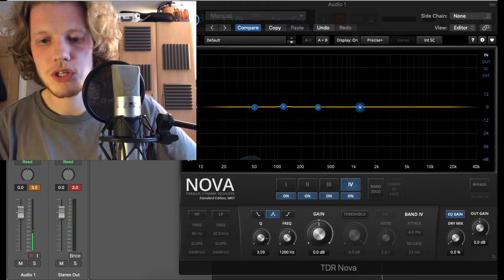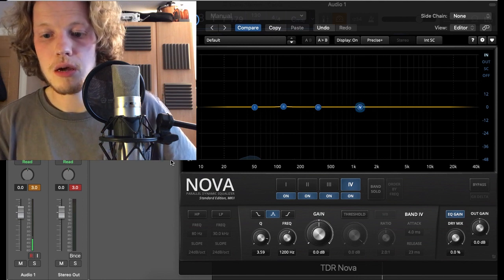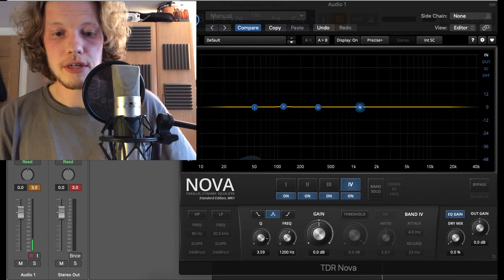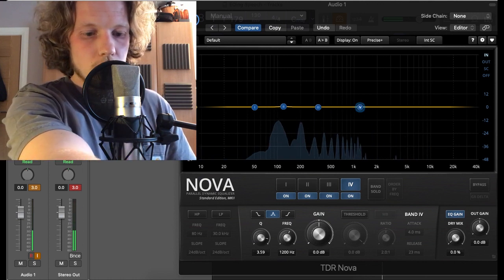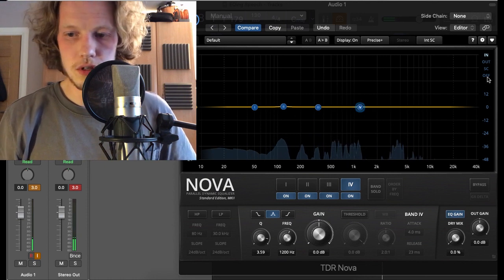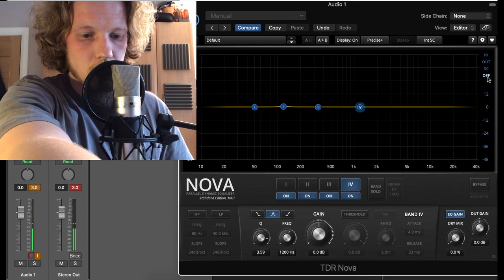Okay, so I'm going to use this EQ within Logic here, which is very similar to the one that we use on PreSonus. And I'll turn on my monitors here and you'll hear some feedback. 1, 2. Turn that a bit. 1, 2, 1, 2. I'll turn this off so that I'm not cheating. 1, 2.